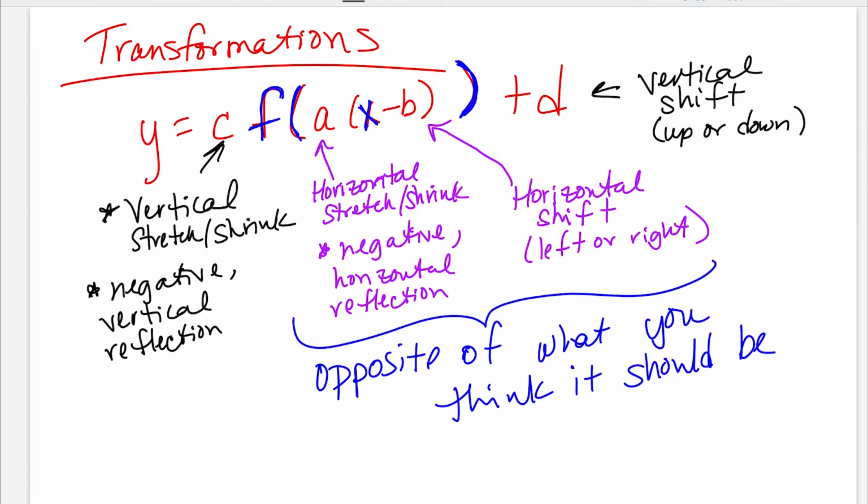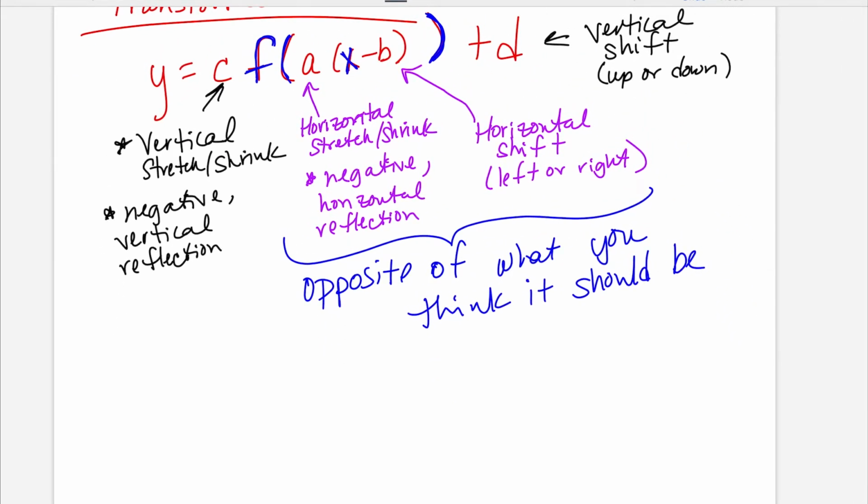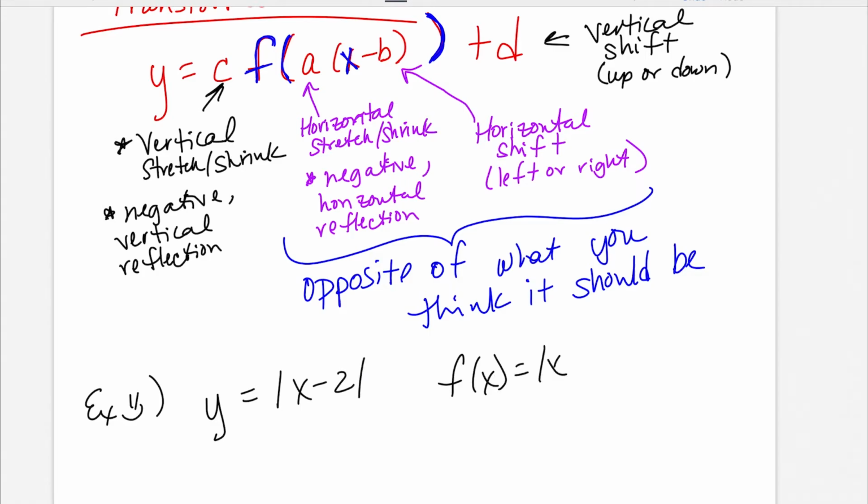Try this on. What if I have something like y is equal to the absolute value of x minus 2, right? You have your original f of x is equal to the absolute value of x. That's the parent function, it's called most of the time, or the original function. I can't remember what my math lab calls it, but parent function is the typical thing it's called.